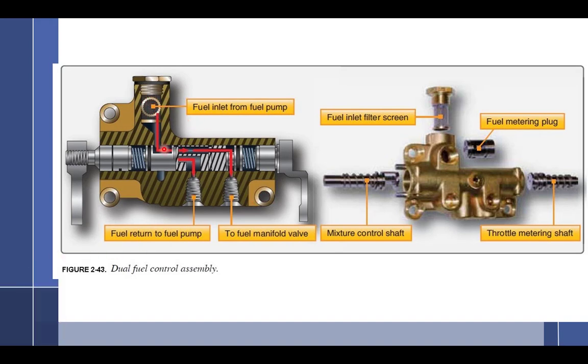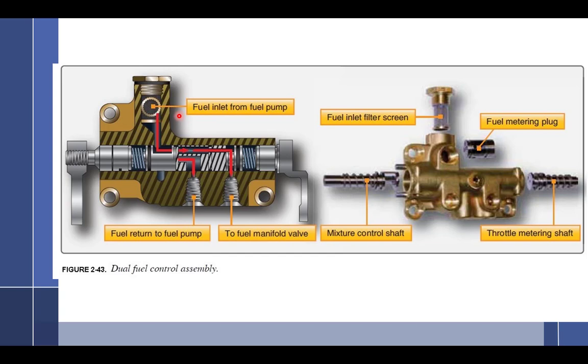So what I'm saying here is, as fuel comes through the screen, this mixture control right here is going to move orifices over here, and determine how much goes where. In rich, I'm going to send more fuel off to the manifold or the engine, and a little bit or none back to the pump. As I go lean, the pump has determined how much fuel has to go, right? So the pump's saying, hey, engine, at this RPM, you need this much fuel. You got to have it. It's a very one-track minded pump.